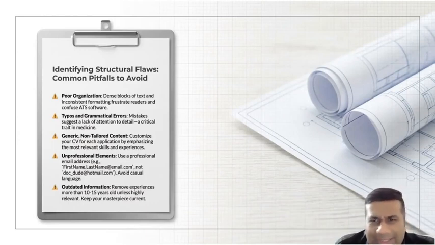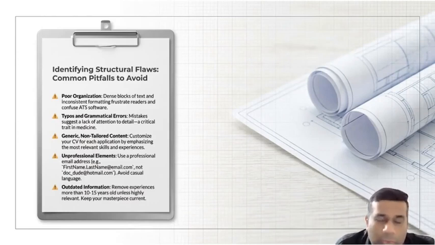Generic and non-tailored content, I think I have already covered that. Then comes that really important part, your email ID. Nowadays, among youngsters, I have seen a practice where they like to have a cool email ID, something like docdude@hotmail.com. They will write in that manner, but this is completely unprofessional. So if you have an email ID in that manner, always change it to a professional version in which your first name and surname are there in the Gmail ID. That looks a bit more professional rather than these fancy Gmail IDs.